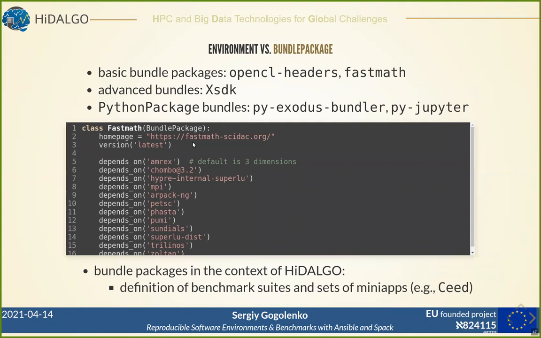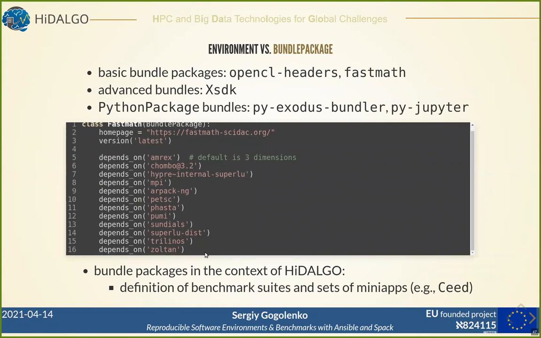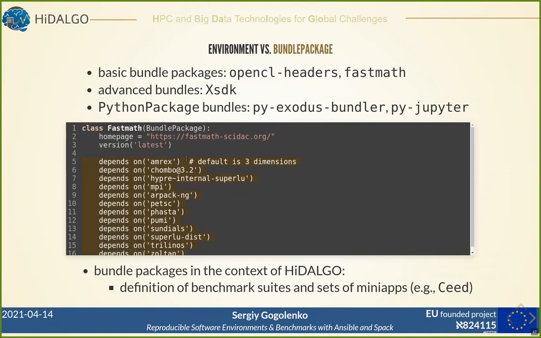In particular, you can use bundle packages. These are packages which give you a list of specs to install, a list of other packages to install, but they do not install anything in particular. They are something similar to environments, just a list of other packages to be installed as a group.